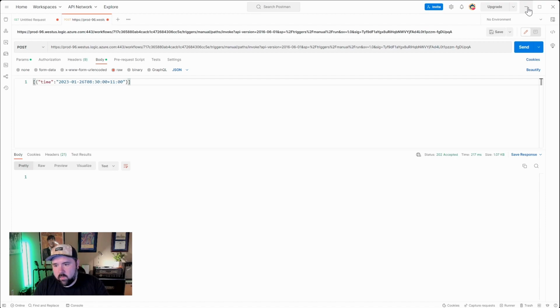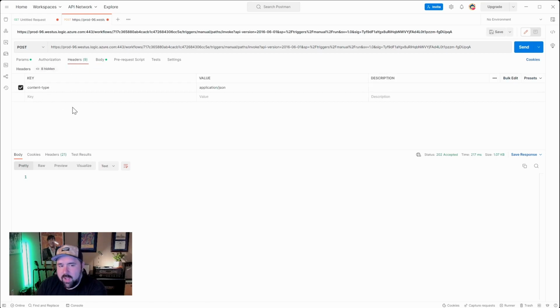All right, so we're back over here at Postman, and one thing I wanted to point out is that when I saved the flow last time, you probably didn't catch it, and it may have gotten edited out of the video, but one thing that you have to do if you're passing JSON as a payload into a Power Automate cloud flow where your trigger is expecting a JSON payload, you need to come over here to headers.